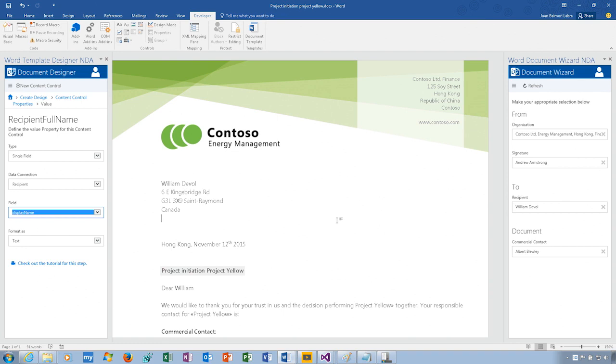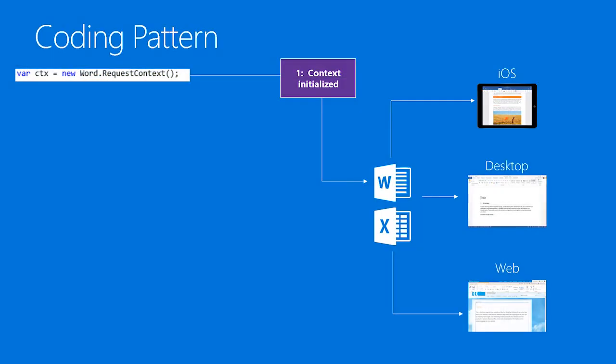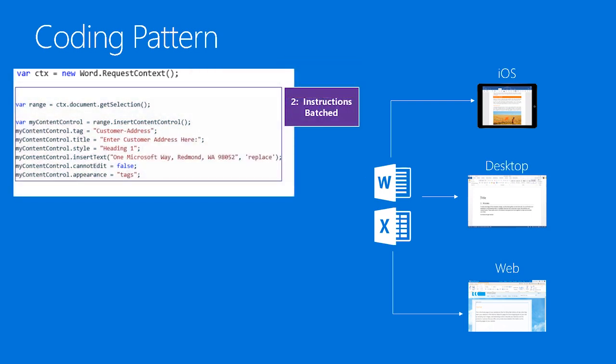So with that, I really just want to show you a bunch of the functionality of the API, but now I want to show you some code snippets so you can actually get a feel of how programming this JavaScript API looks like. So let's go ahead and see what's happening behind the scenes. The first thing you need to do as a developer is to basically initialize a context. So you're going to get a context object, and then you can call the rest of the objects of the API. Once you have the context, in this case, this example is about inserting a content control in the document, so in the current selection.